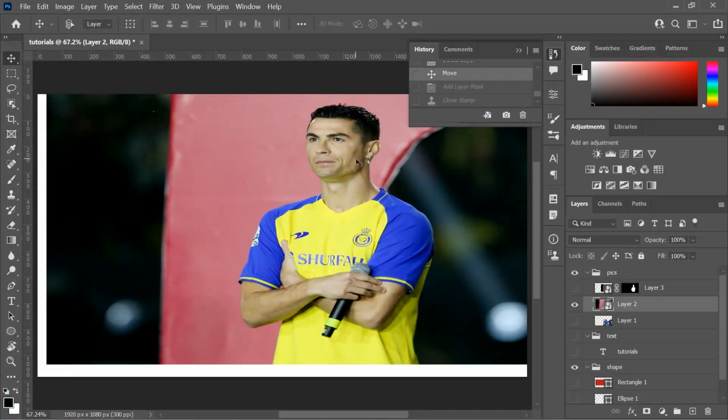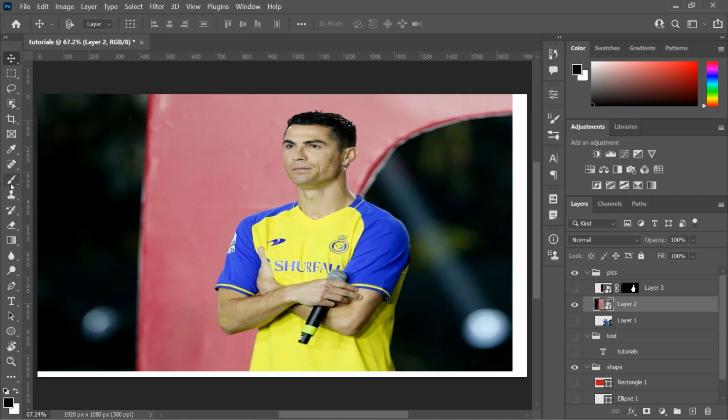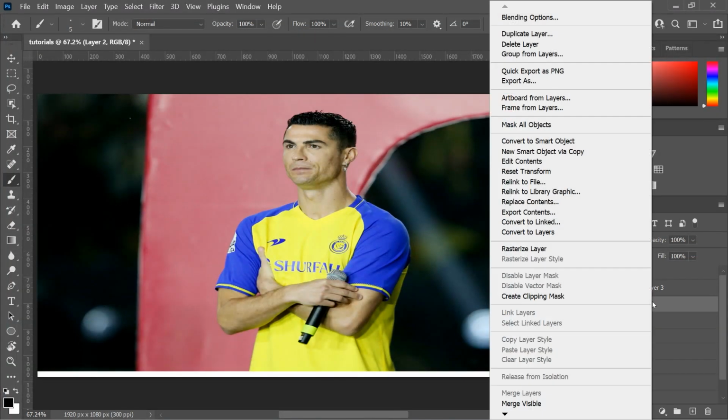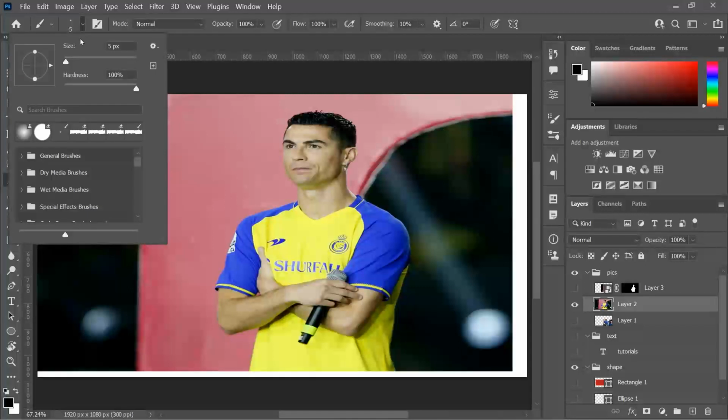So let's come back to move then. So that is it. Then brush tool. With the brush tool, that is when you want to make paints or apply colors to your work. So I think Cristiano Ronaldo rasterize, and I'll increase the size of my brush tool. Then brush tool, we have hardness, types of color, the types of brush you may want to use.